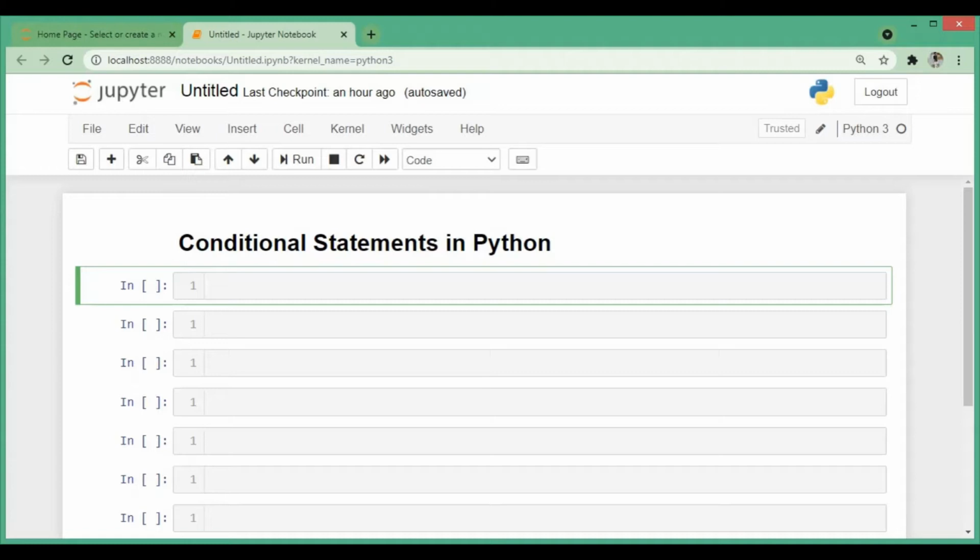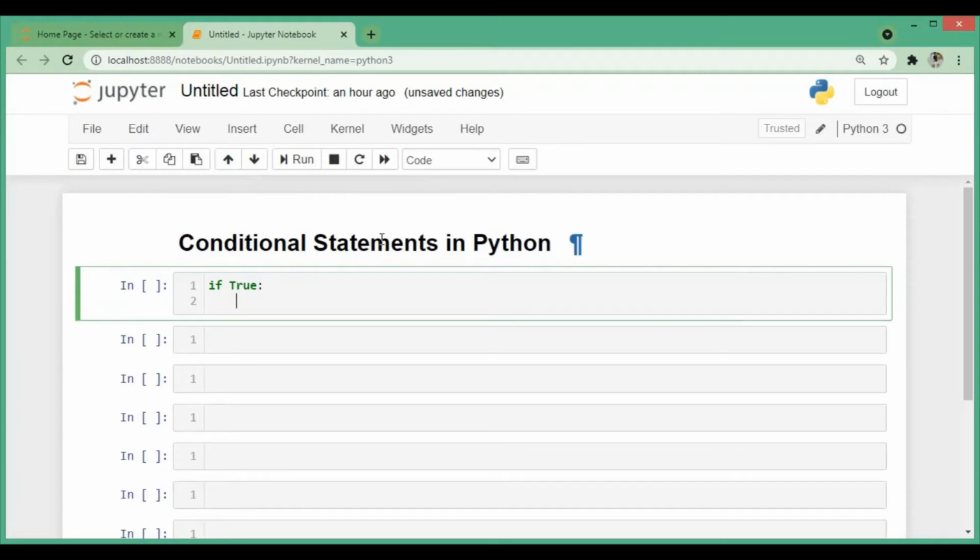So let's understand how to write these conditional statements. I'm writing a simple conditional statement using if, and I'm giving the boolean true here, and I mention the colon, and when I press enter you can see it created a space. This is called indentation in Python.